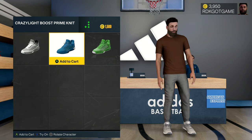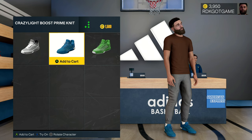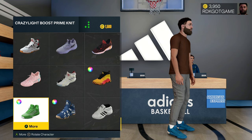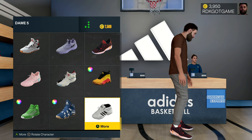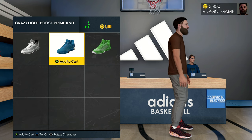I'm going to go ahead and buy these. These are pretty cheap. I do like these blue ones, so let me go ahead and try them on real quick. Not too bad. Not too bad. These are the ones I have in real life right here. And I like hooping in these a lot, so. But for now, we're gonna slide these on. We're gonna go to try them on.